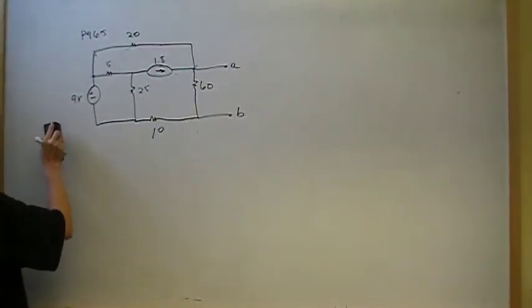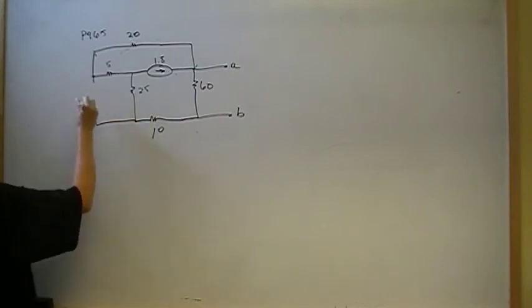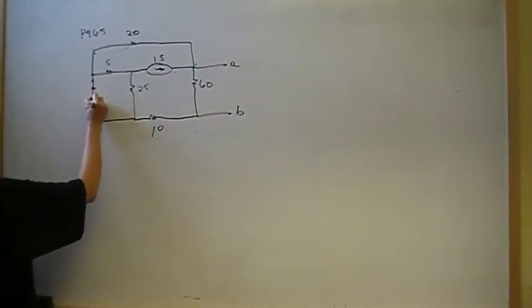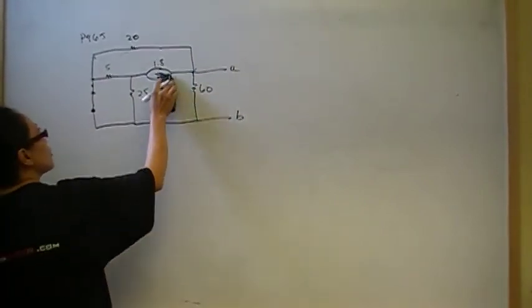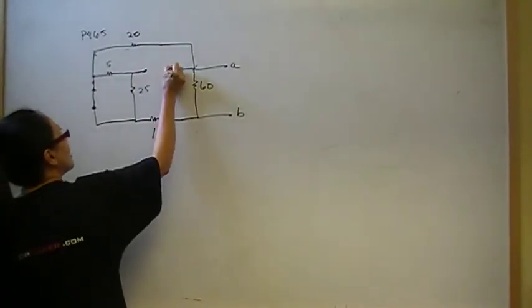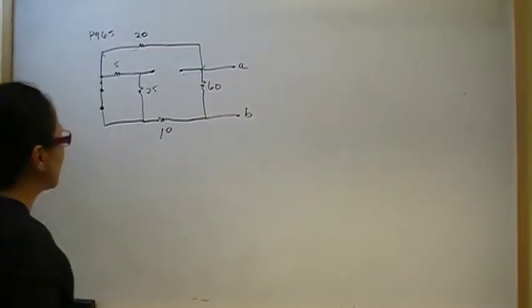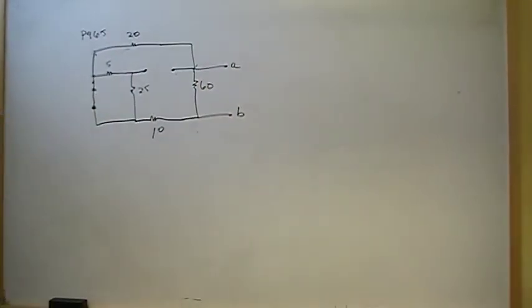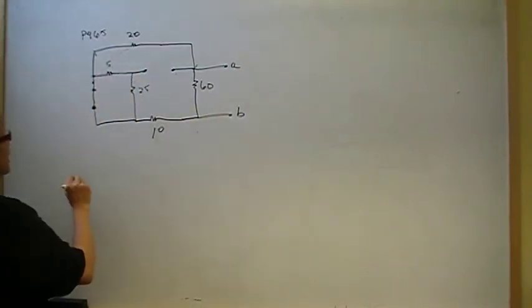To remove the effects of the voltage sources, we short them. So we're going to short the 9 volts, and then to remove the effects of the current sources, we open them. So we're going to open that. And then we're going to ask ourselves, what if we were to stick our ohm meter right there, what would we see? What resistance would we see? So the first thing that we can do is let's start simplifying the circuit.